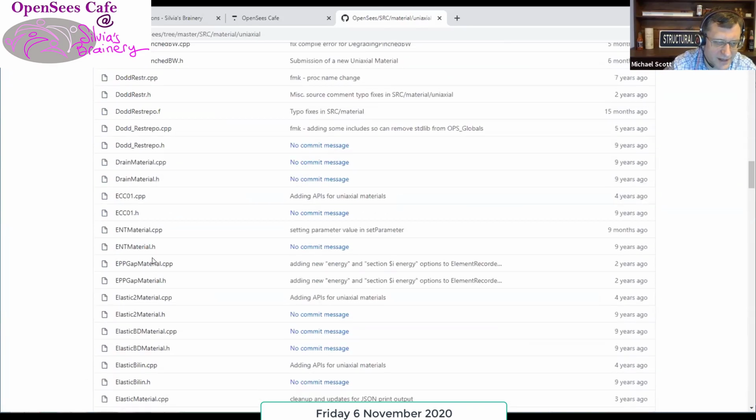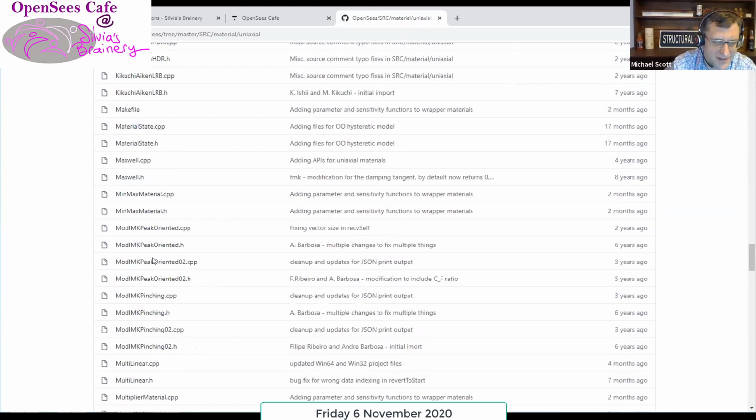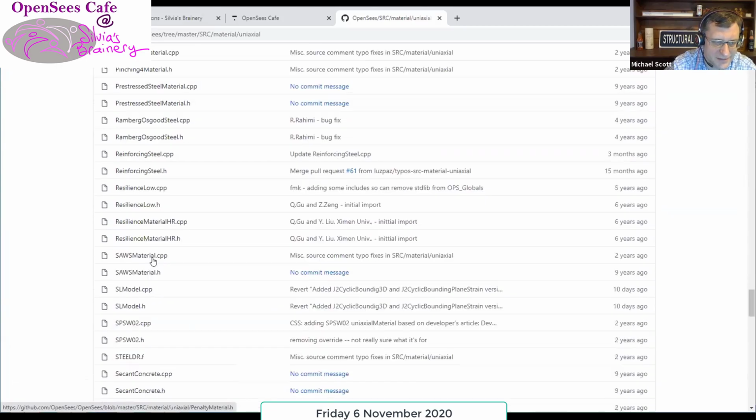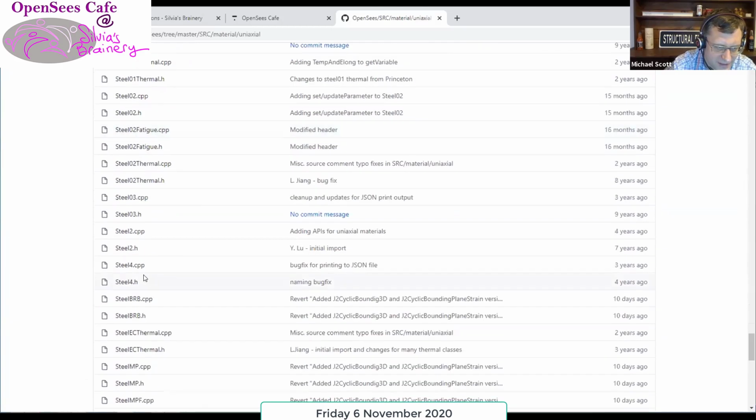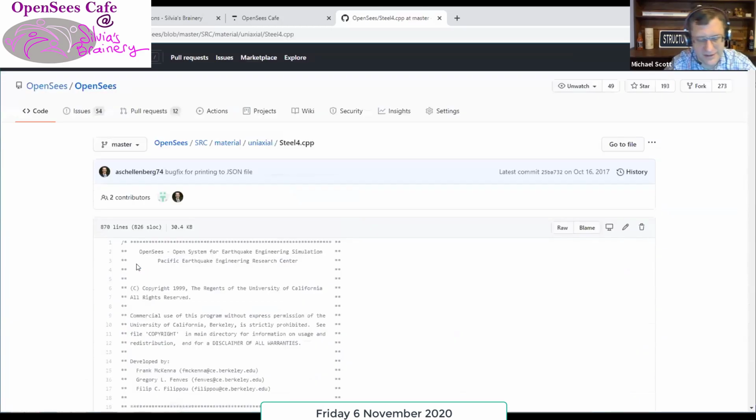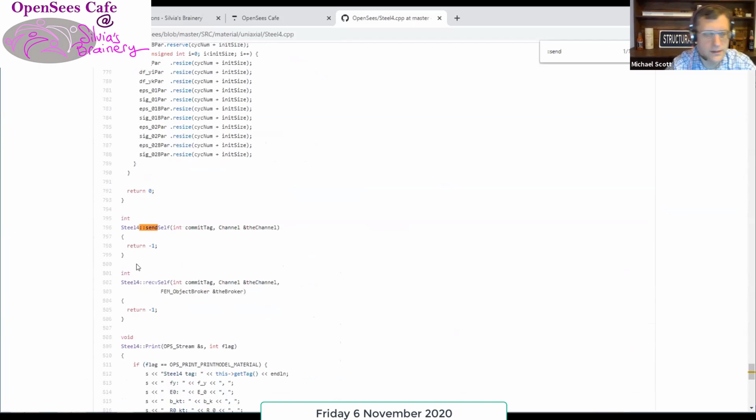Not all of the materials implement sendSelf and receiveSelf. Same with the elements, so you have to be a little bit careful. I think it's implemented for Steel4. Oh, no, it's not. It returns -1, so that's just the default, do nothing.